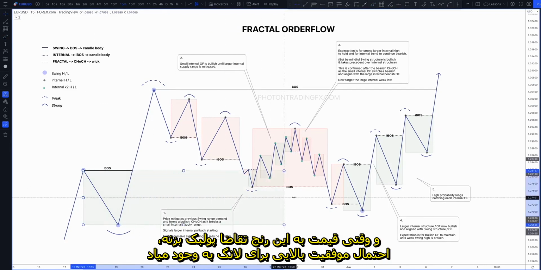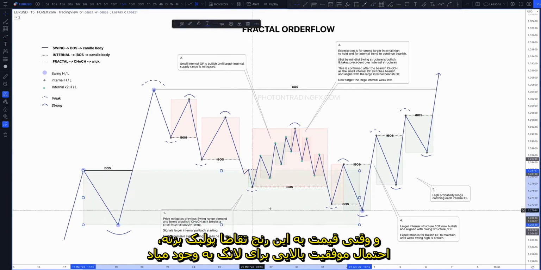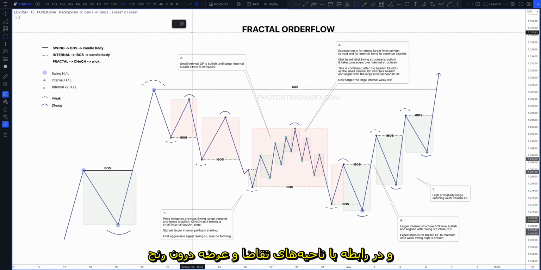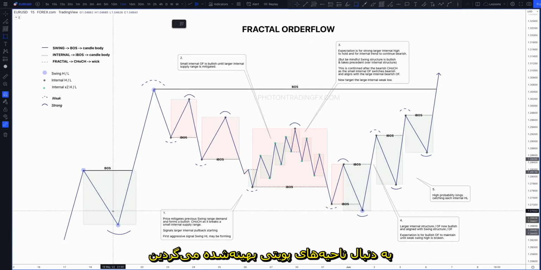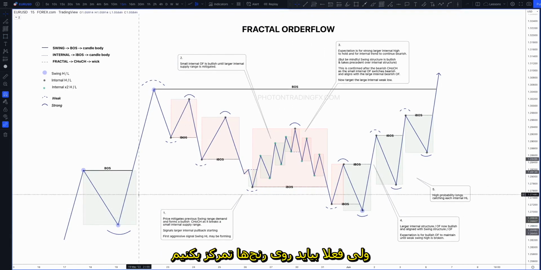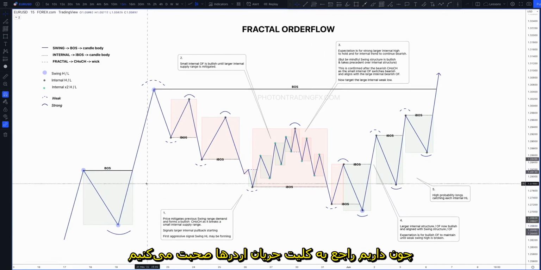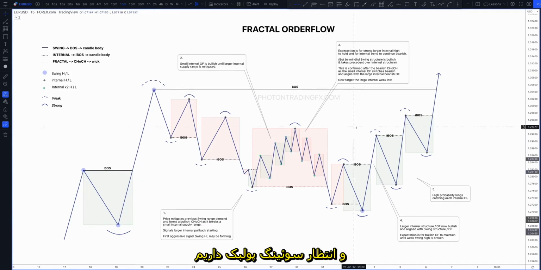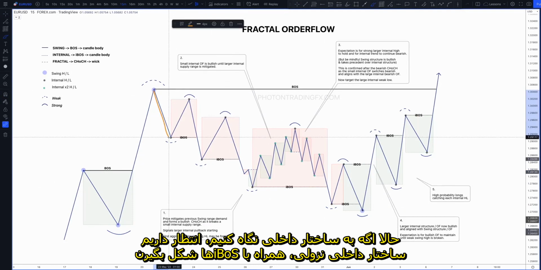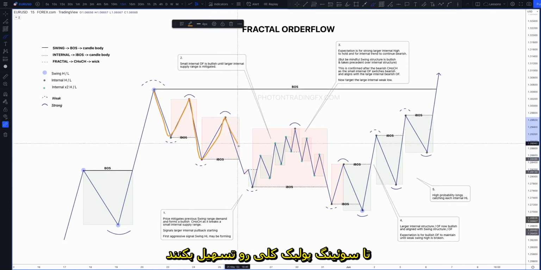And when price pulls back down into this demand range, that's when it's higher probability to then be looking for longs, right? And of course, if we're looking at actual supply and demand zones within that, we'd be looking for refined pivot zones, et cetera. But for now, let's just focus on the ranges, because we're looking at the overall order flow. So we have a swing break of structure, we're expecting a swing pullback. If we then look at the internal structure, what do we expect? We expect that bearish internal structure to be forming with those internal breaks of structure to facilitate that overall swing pullback.